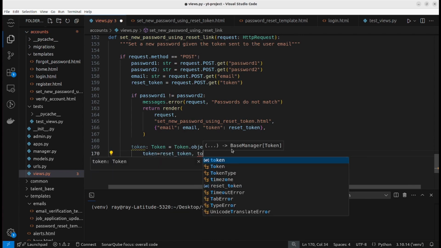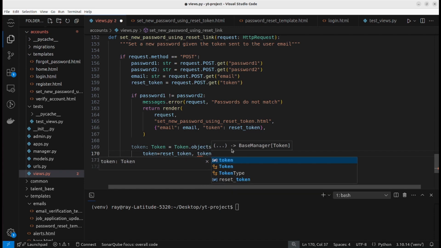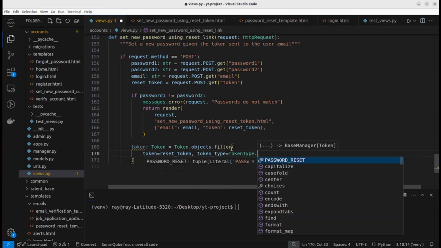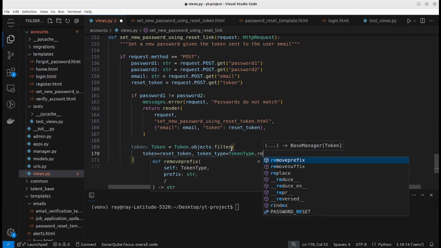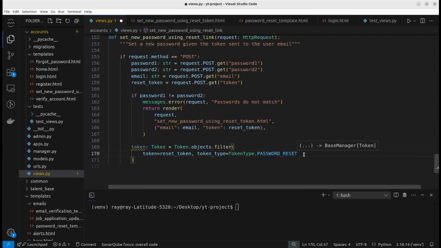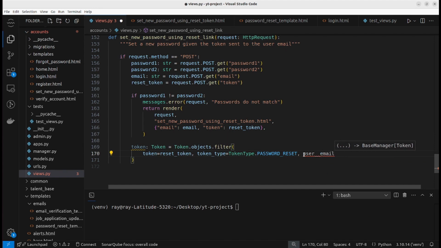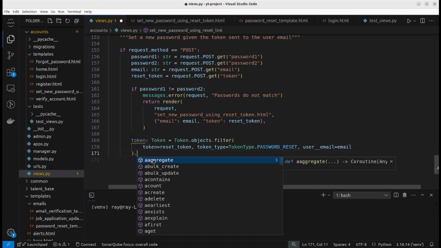The token type equals TokenType dot RESET PASSWORD, and also user equals the email dot first.